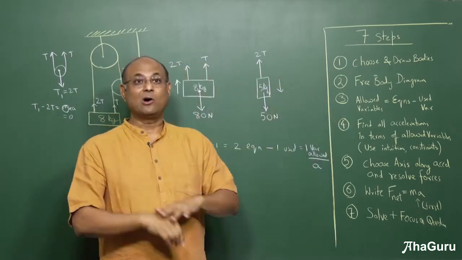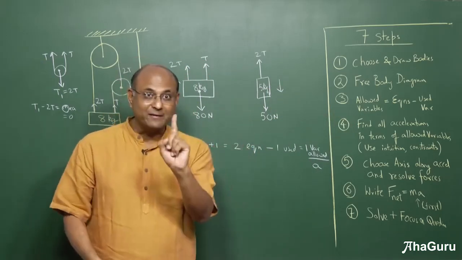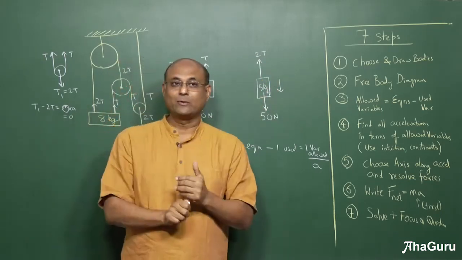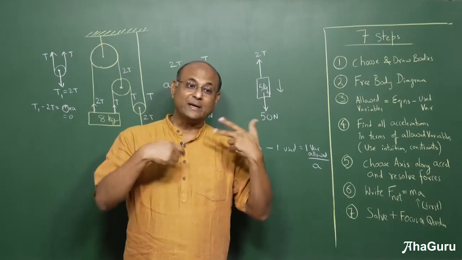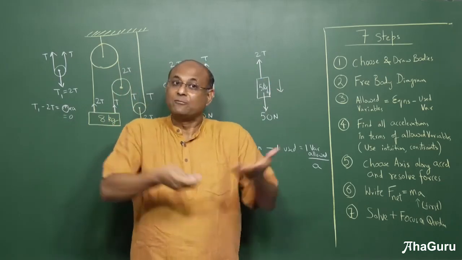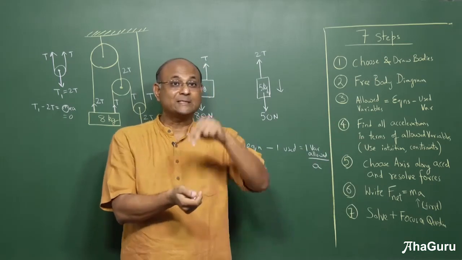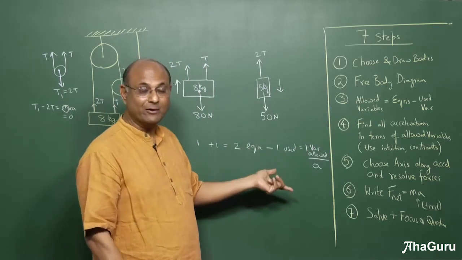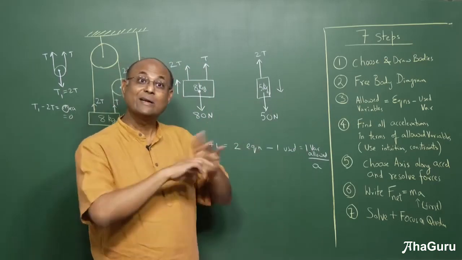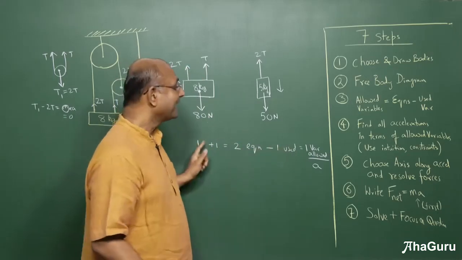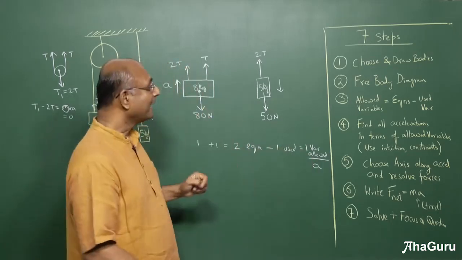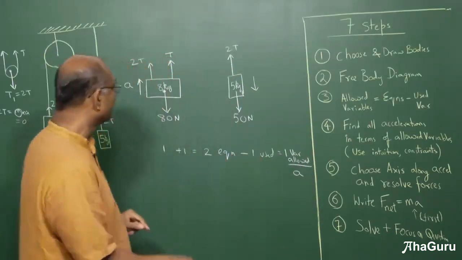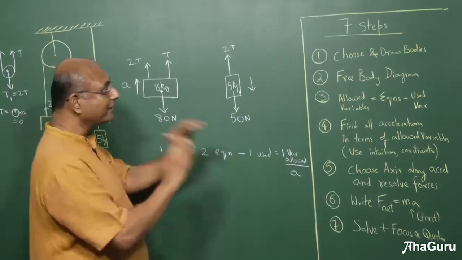Step 3 tells me how many variables are allowed. In this problem, we are only allowed 1 variable because we already used up 1 variable for T. In another problem, like we will probably do next, you may be allowed 2 variables, but you may actually need 4 variables, but you're only allowed 2. In which case, using these 2, you have to find the other 2. So are you allowed A, or A and B, or A, B, C? Sometimes you're not allowed anything. We'll come to such a question. But at this point, we are allowed 1 variable. And so what is the 4th step? Find all accelerations in terms of the allowed variables. Use your intuition, do all your thinking here.